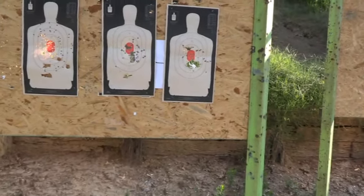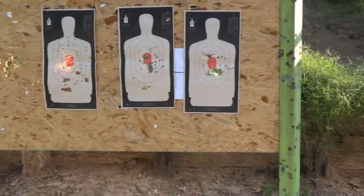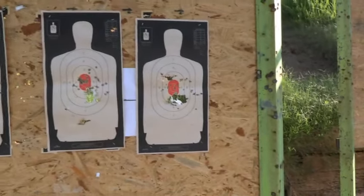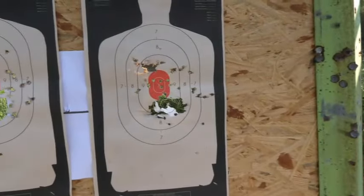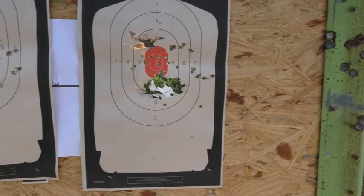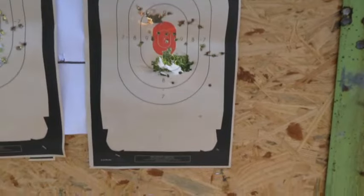Alright, our distance I'm going to say is about 20 feet, whatever that turns into yards. This is basically the distance you'd be firing anywhere around your home, indoors or in the yard. So our light Fiocchi shells patterned fairly well, and you know, not too bad.